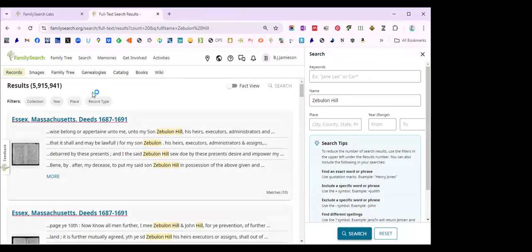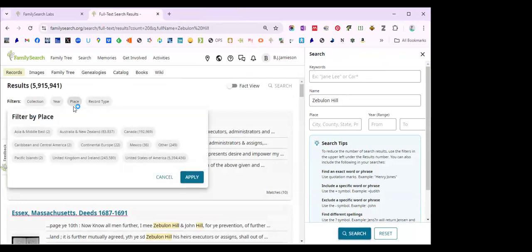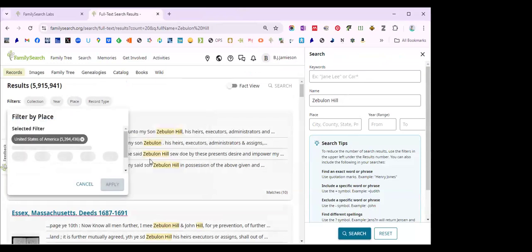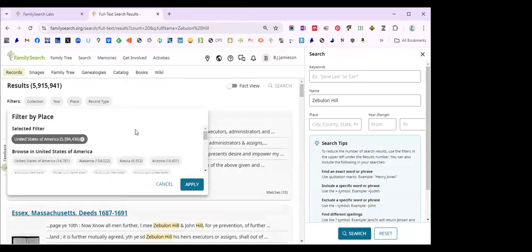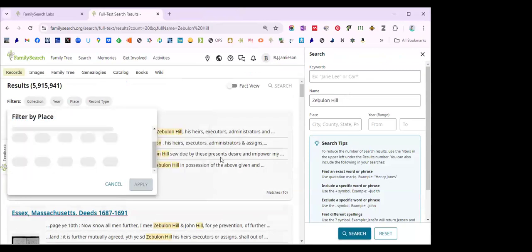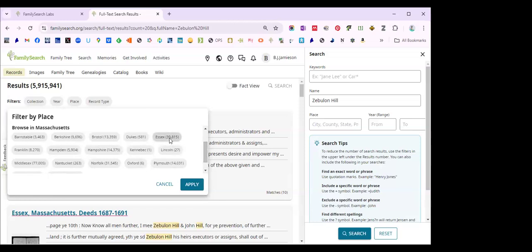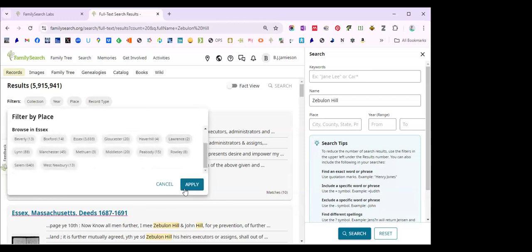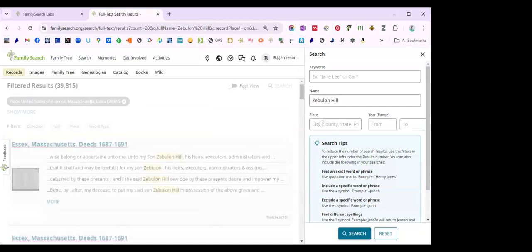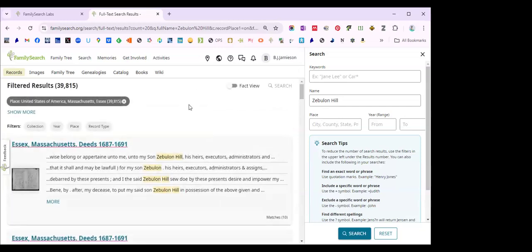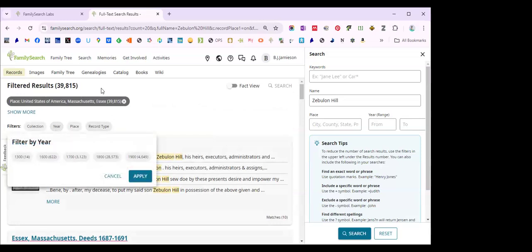I happen to know this first one is the one I want, but what we're going to do is narrow this by place to United States of America, to Massachusetts, and to Essex County. And these filters seem to work better than putting the place in here, from what I've heard. And then we're going to go into year, because we've still got 40,000 records here.